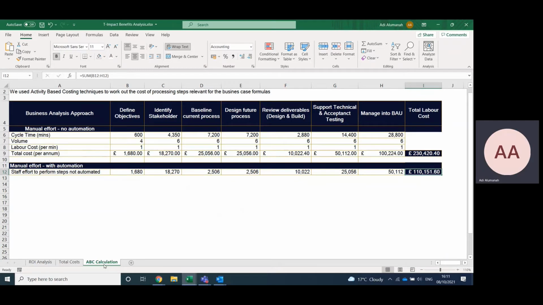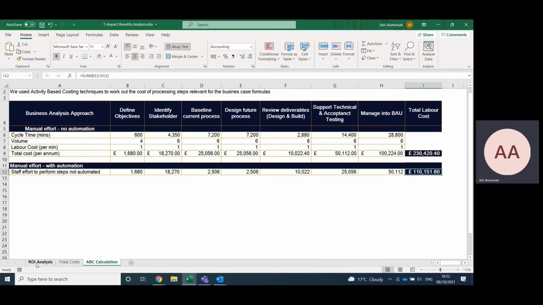This template helps us calculate the cost of the process by multiplying the cycle time, which we entered in our Blueworks Live, by the staff rate, which we've obtained from the staff that we're working with, and the volume of each activity. We then analyze the cost and get the total cost to serve for the process. Now, we also have the option of staff labor costs that will be required based on automation that's been recommended.